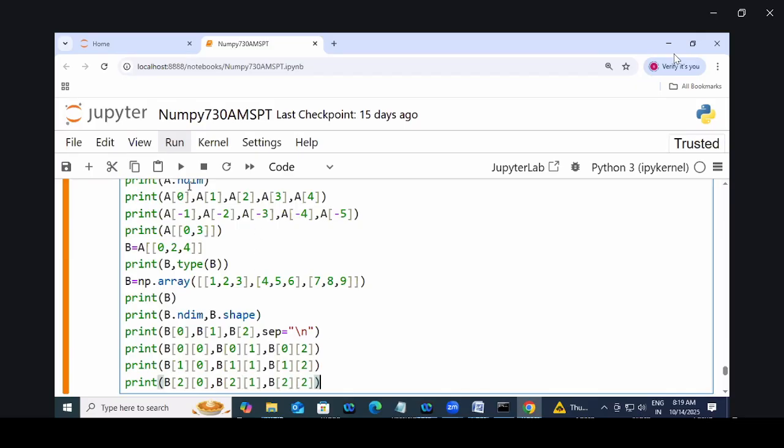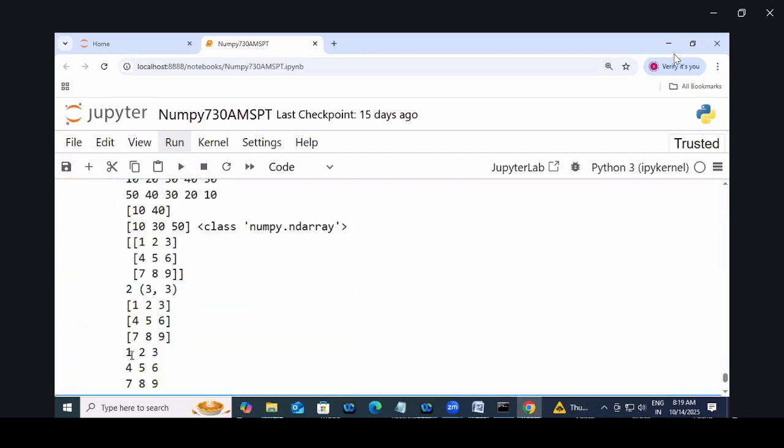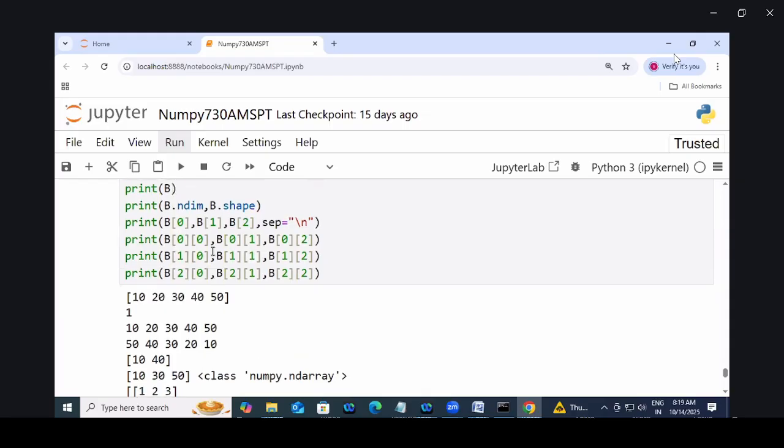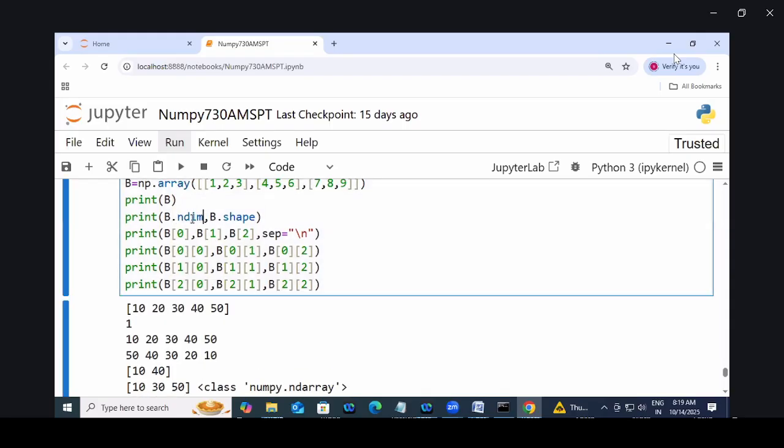We are reading elements from the array 1 to 9. Which array is it? A two-dimensional array. How many shapes are there? Two, that is rows and columns.